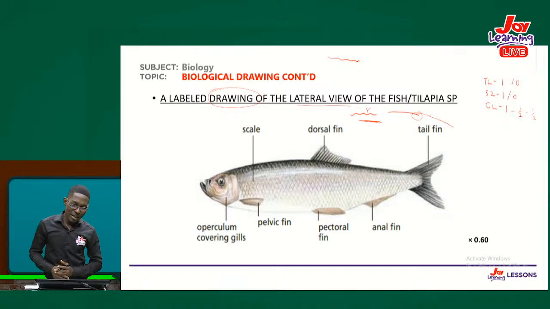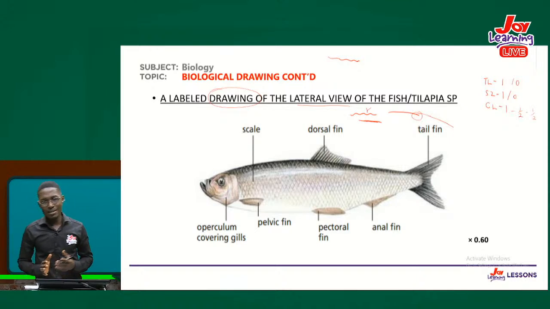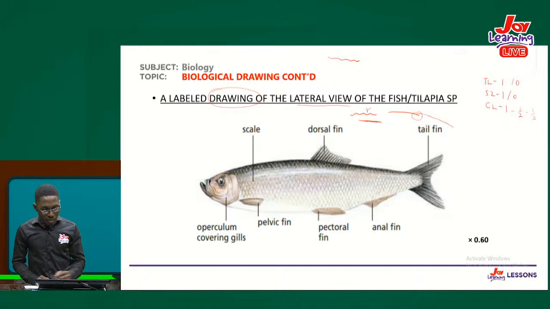So biology, as much as it's slightly controversial, it's just because you people don't follow instructions. Follow instructions and you get all marks. And it's very technical. So, clarity of line. Another clarity of line issue is, let's say you have the eyes, then you shade the eyes. You also get minus half. So the more the minus, the one mark given to you is eroded.